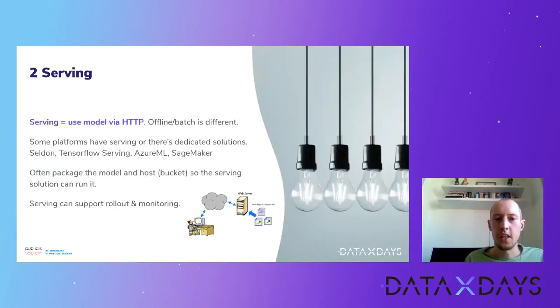So let's say we've managed to set up such an integration, and we've got a way of building our model, and we want to be able to serve it. So we want to put an HTTP REST API around the model, and we may use a serving solution. There's a range of those available. I've mentioned Seldon, which is the one I work on. There's also some like TensorFlow Serving that's specific to TensorFlow, or SageMaker, which has some serving capabilities, but is specific to Amazon.